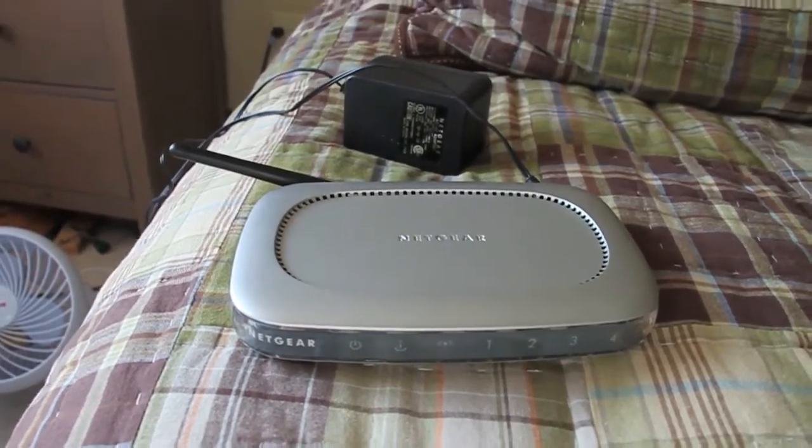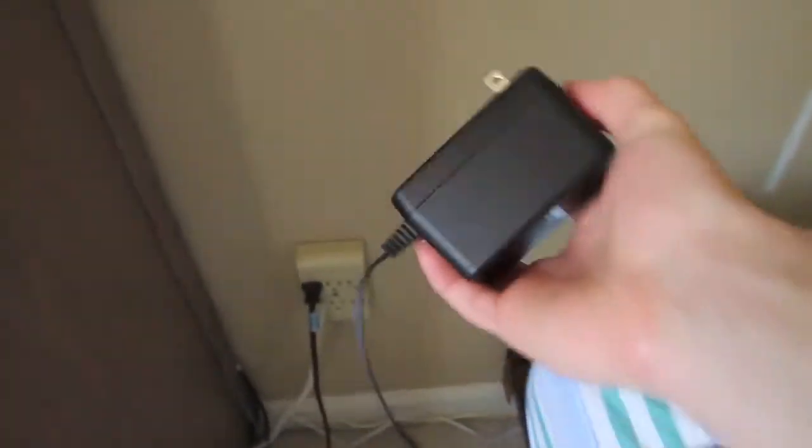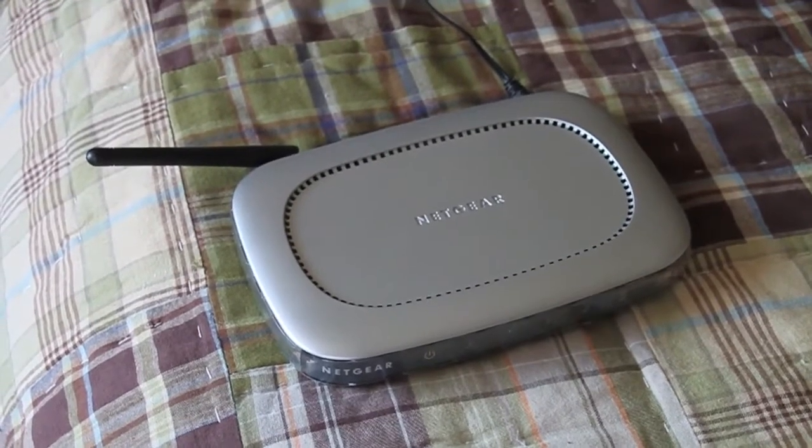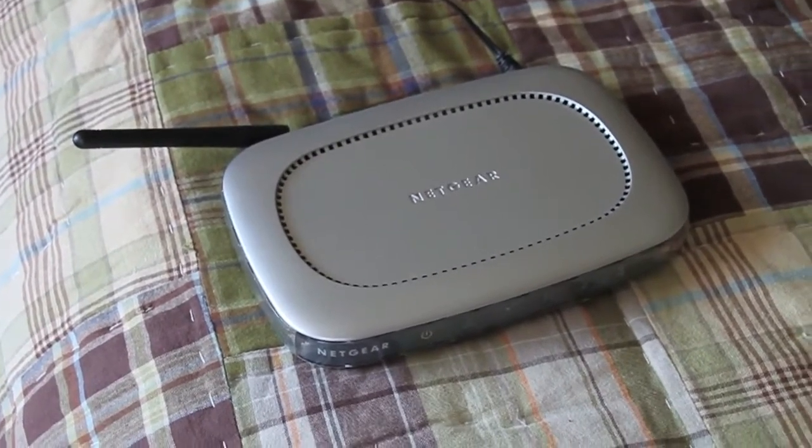So I'm going to plug this in and see what happens, just to see if we can connect to it. If I can connect to it, then I'll go ahead and see if we can get the internet through it, and we'll do a range test and see how it compares to the router that I'm currently using.